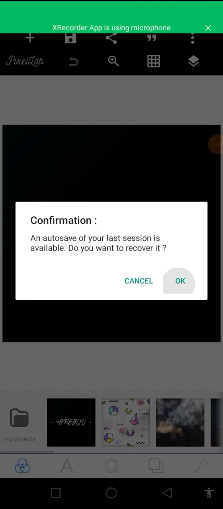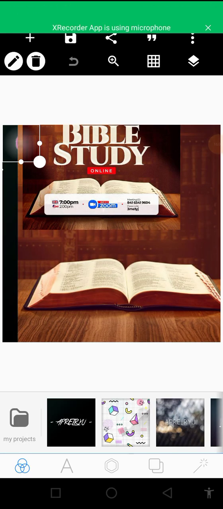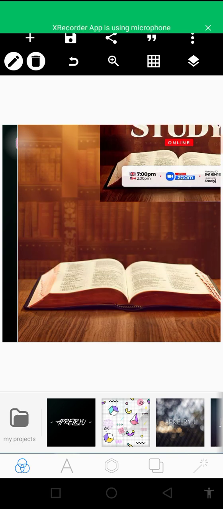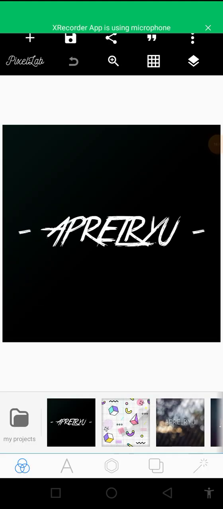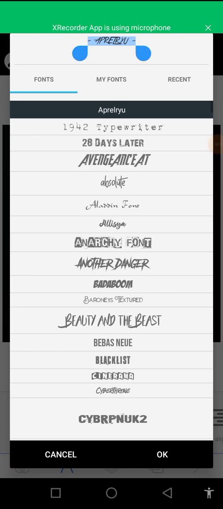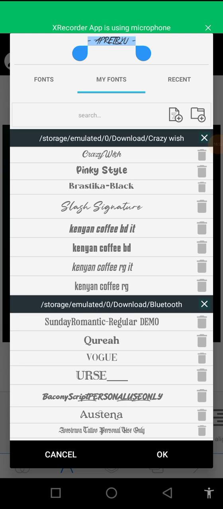All right, let's check. Okay, so I'm trying to work on something. Let's say we'll clear this. Okay, let's change this to a particular font, the same font we just downloaded right now. Let me go to my font. I'm going to see it up here.